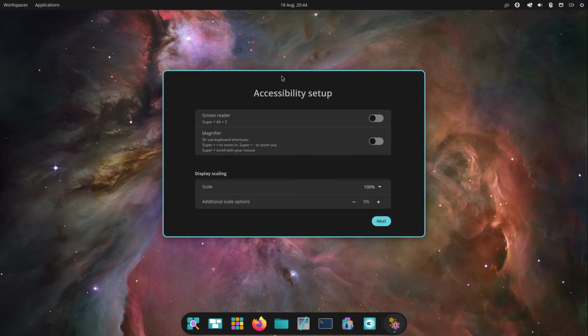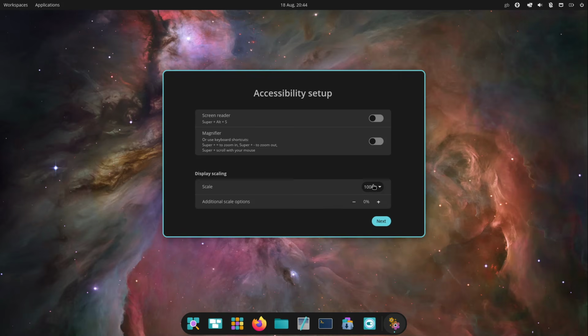I have a fresh Pop! OS installation right here, and we'll just take a look at the whole desktop, what works well, what doesn't, and what the general look and feel is like. Right at the beginning, during the initial setup greeting, the screen reader starts talking. We might not want that, so I've turned it off right here, and we can set the display scaling if the text is too small.